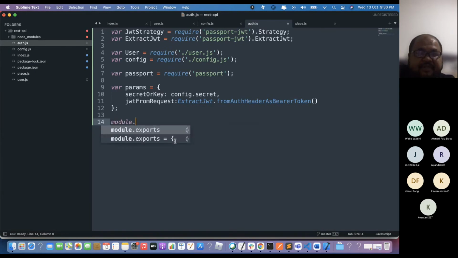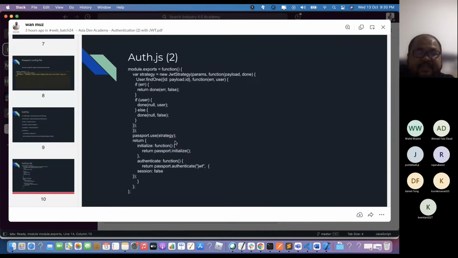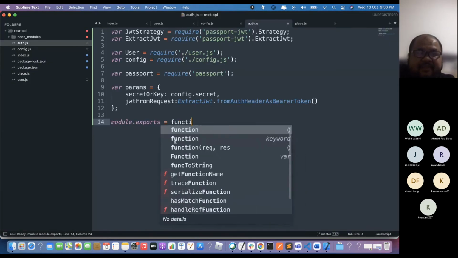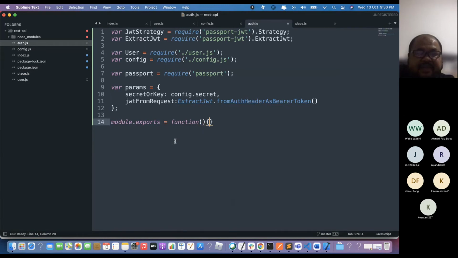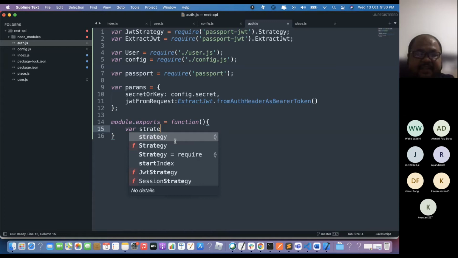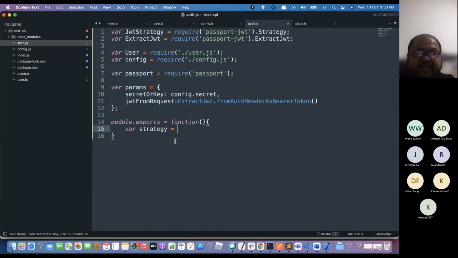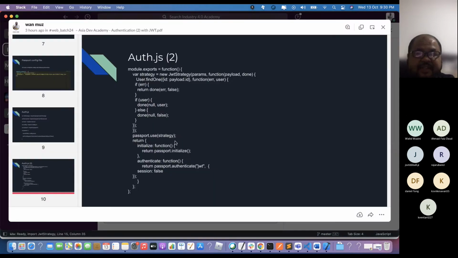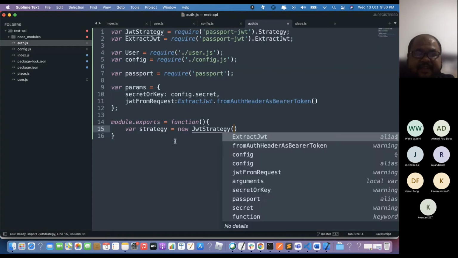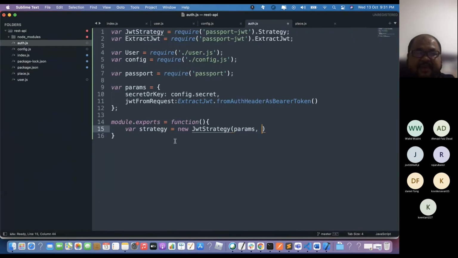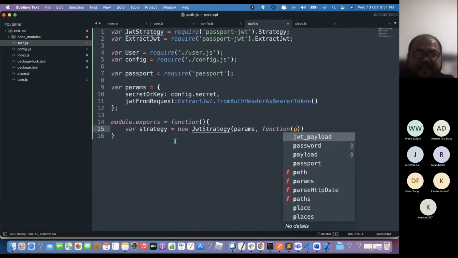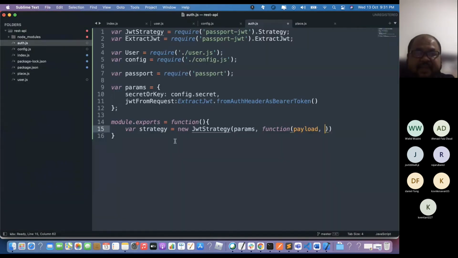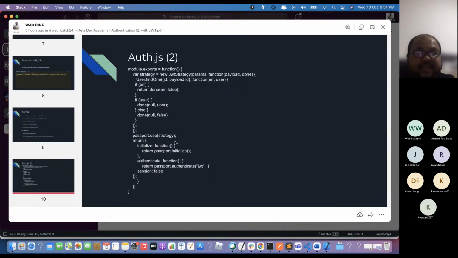So module.exports equals function. Var strategy equals new JwtStrategy, params, function payload, done.